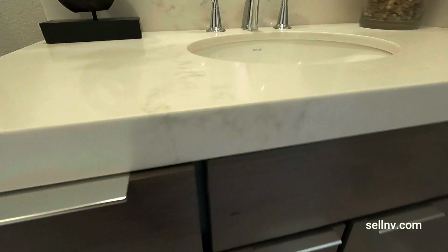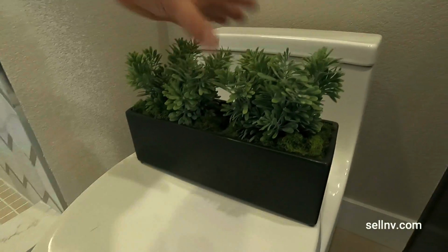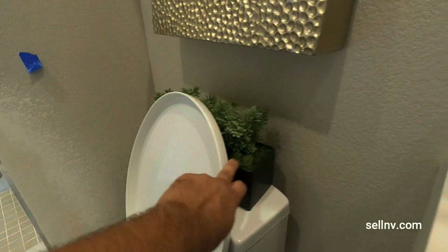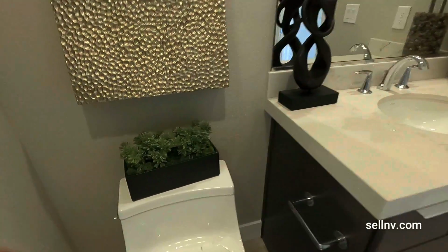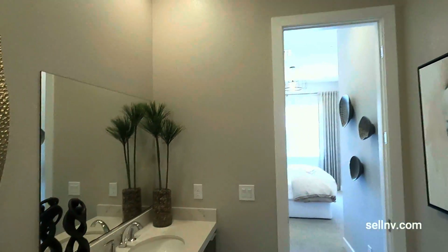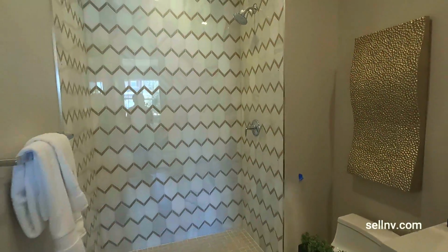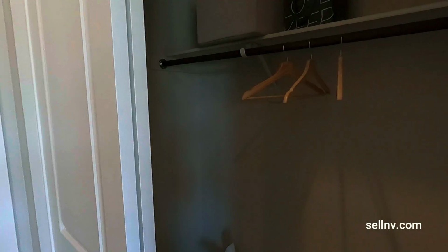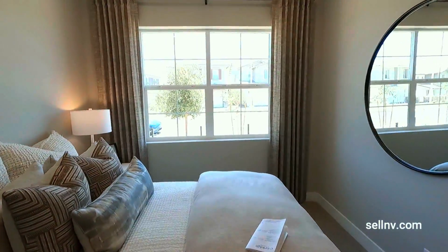Oh, these are nice. Love the pools. And let's take this plant out. I think I know why they have it here, so nobody would pee. And let's open this up and close it up again. All right, I think we'll put the plant back on. We don't want people using this bathroom. But this is super nice. Okay, I like it, I like it, I like it. Totally upgraded bathroom. Oh, and a closet here. Is there light in here? No light in here, but not bad.